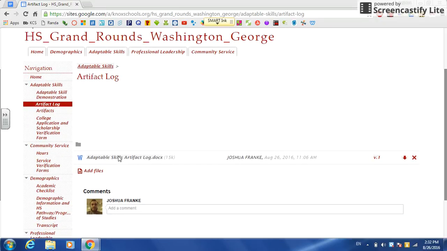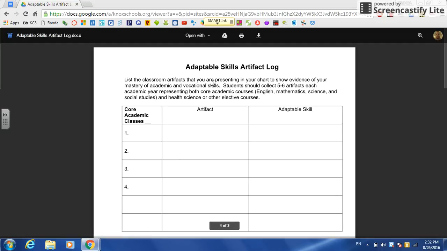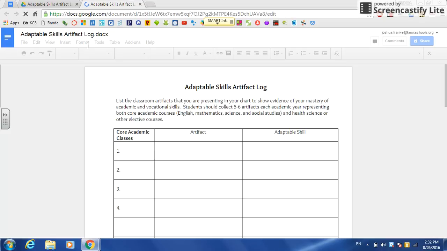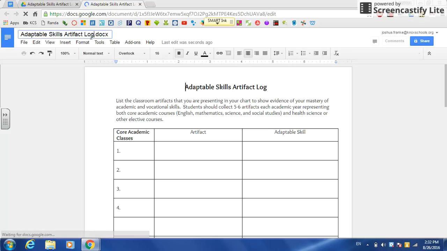So the form that you would normally have to get from the health science office, we've now put here. So if you click on this form to preview it, and I want to be able to edit this, so I want to go to the top and click open with Google Docs. All right, and as that's pulling up, the first thing that we're going to do before we start working on it is I want to go ahead and give it a unique name so that way I know it's mine. So at the end of the document, I'm going to hit underscore, and then remember I'm George Washington is my made up name. So I'm going to type that and hit enter so it'll be easy to retrieve later.